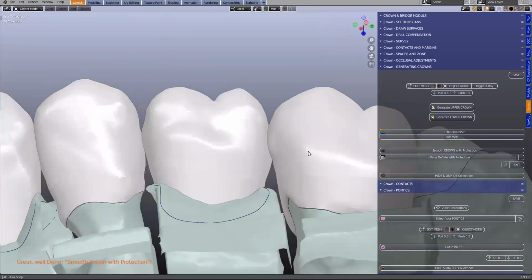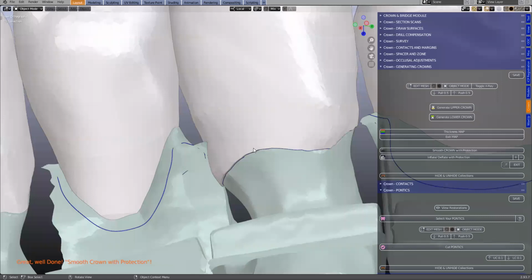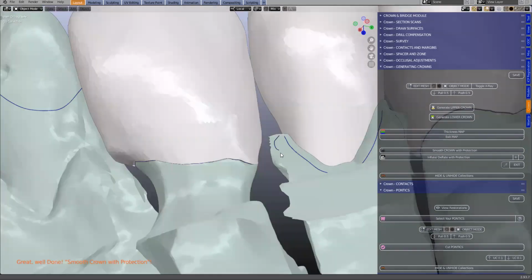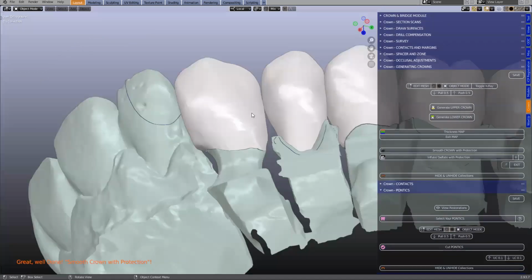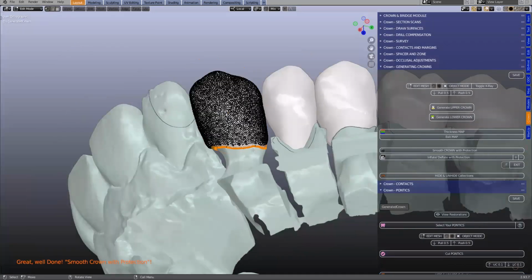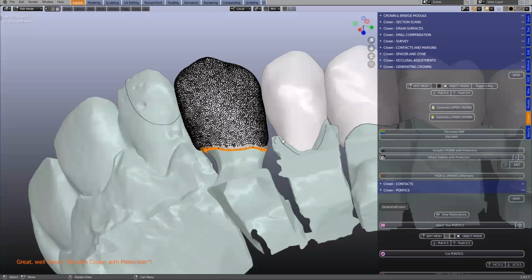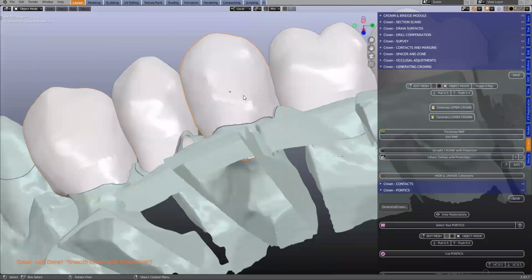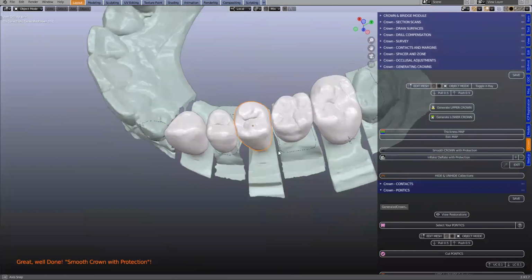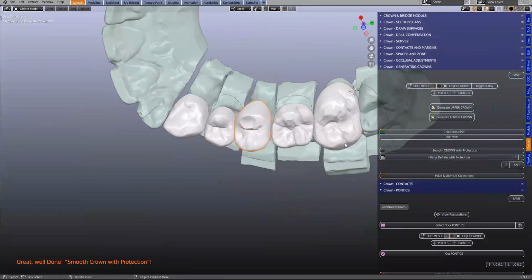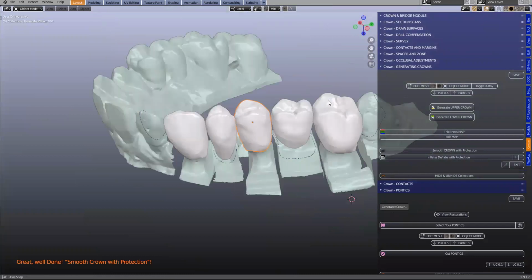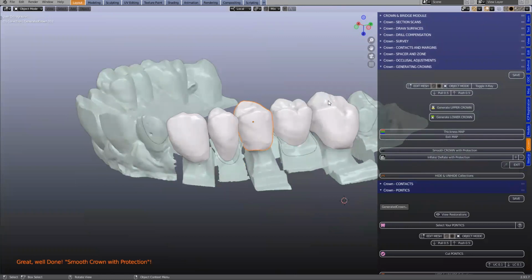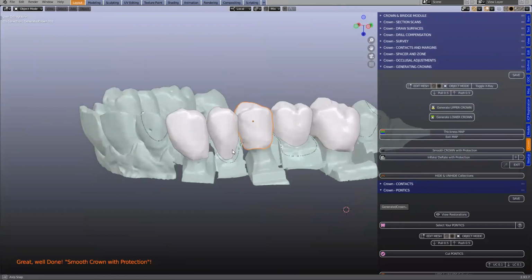So if you look carefully, we've got like a margin of 0.2. Can you go into edit mode, Michael? Yeah. Just to show the margin. Yeah. So we still want to smooth that off, the margins, but we can do that when we finish this bridge. Look how wide this tooth is, Wolf. Yeah, it is. The prep is quite elongated. It's actually quite tricky because this one is a tiny molar. Mm. And so there's quite a bit of deviation with sizes in this specific case.